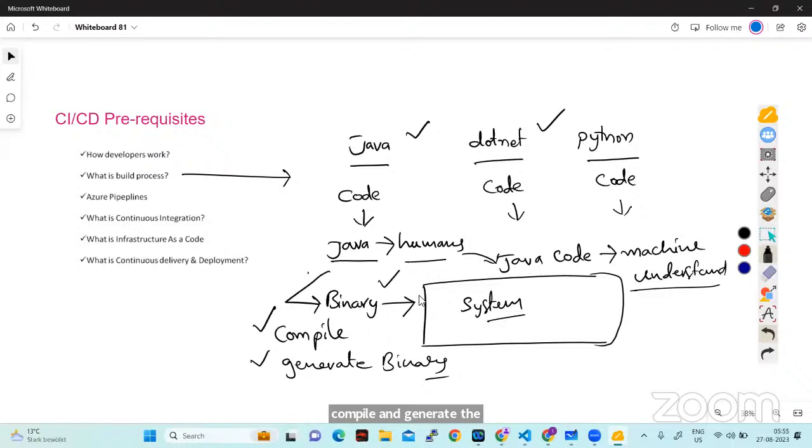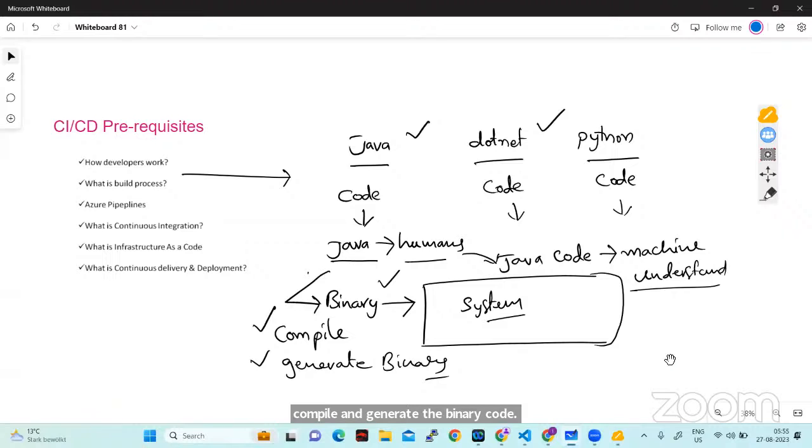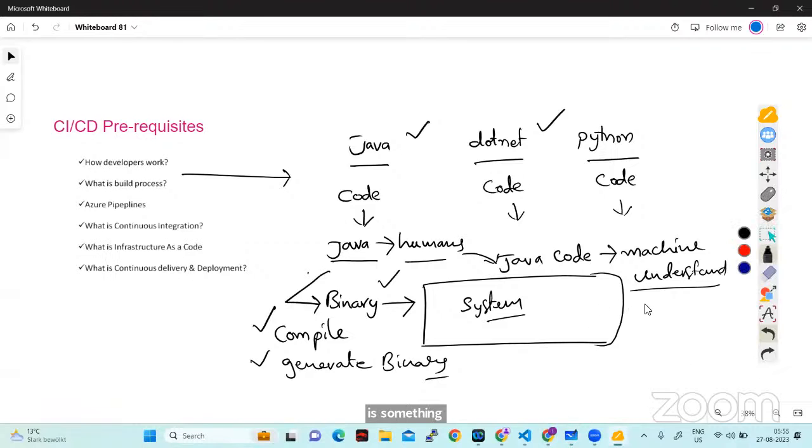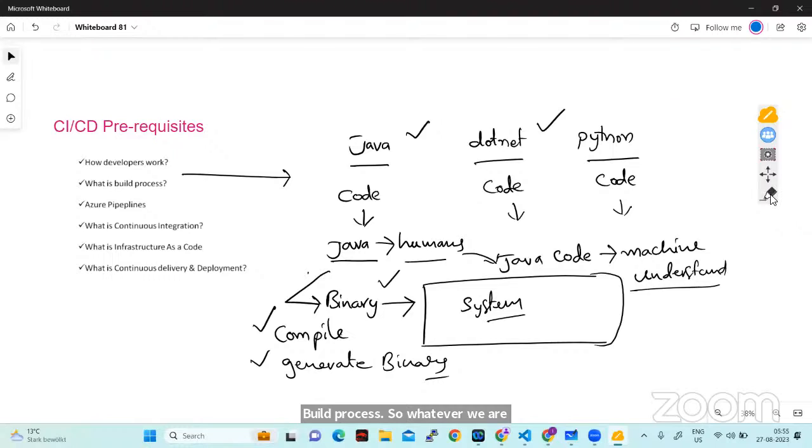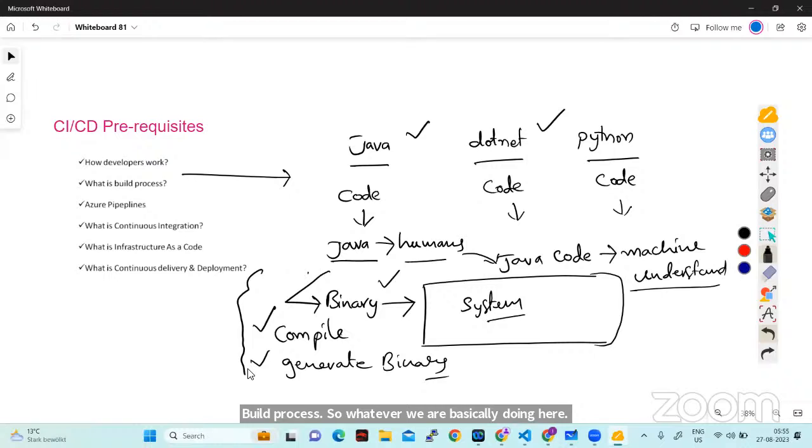Okay, so in simple words, this is called the build process. Whatever we are doing here, the compilation and generating binary, is called the build process.